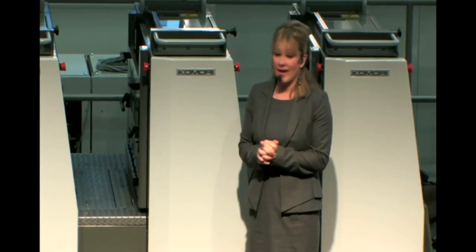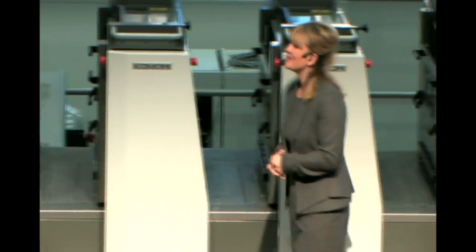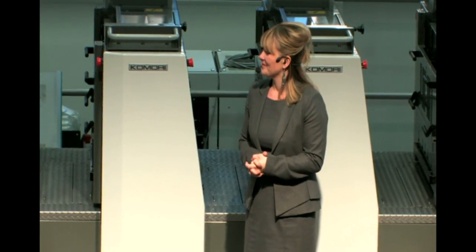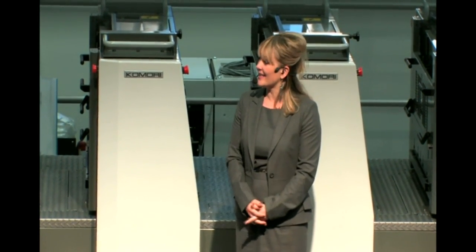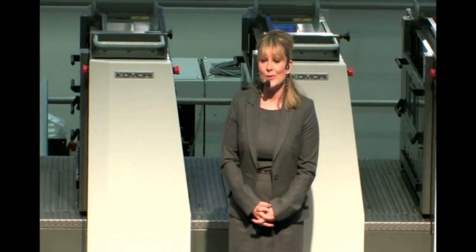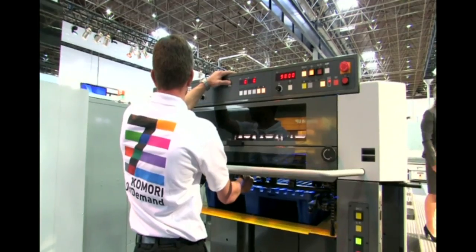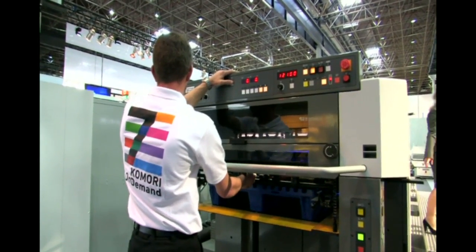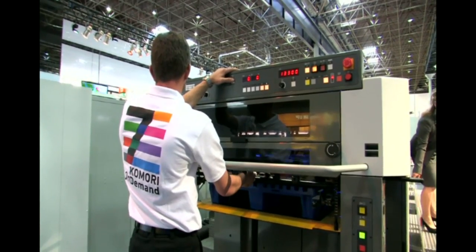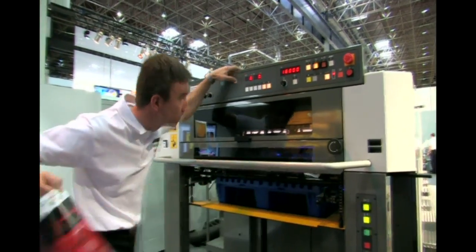So plate changing is now complete. Thank you. So the second job on the S29 is about to start. Ruud will check that the densities and register of startup printing are okay. And we'll also check that the colors of the 20th sheet and the Epson sample match. And he'll do that by scanning with a PDC.